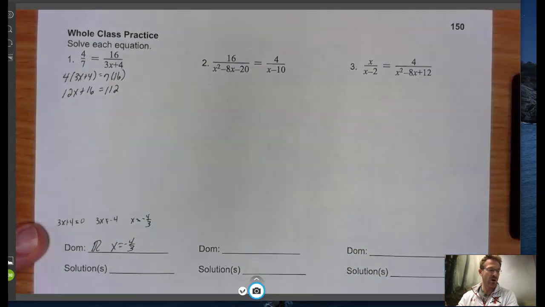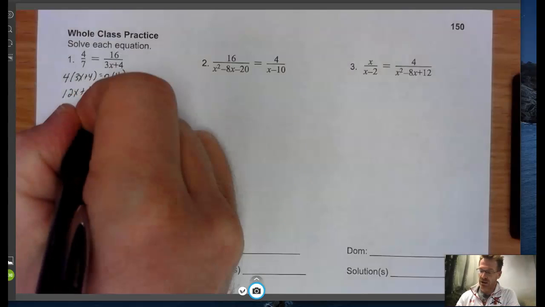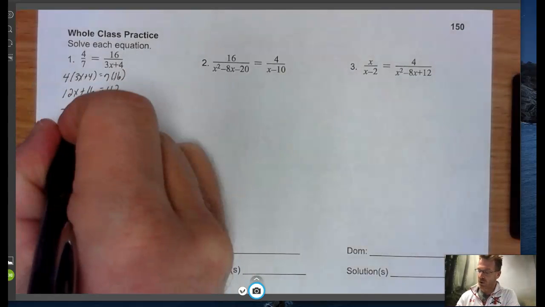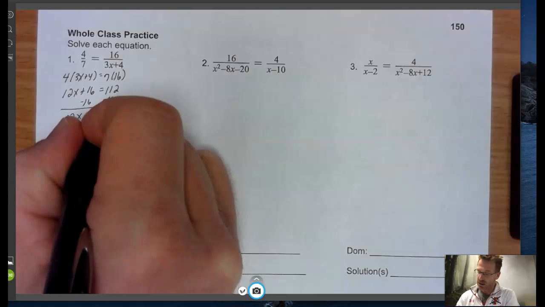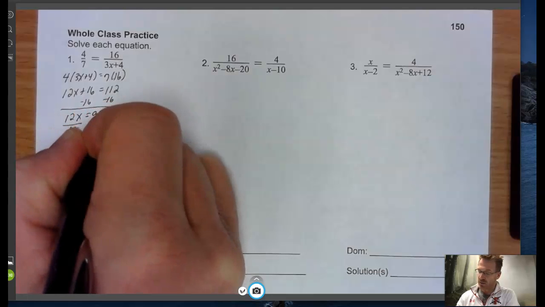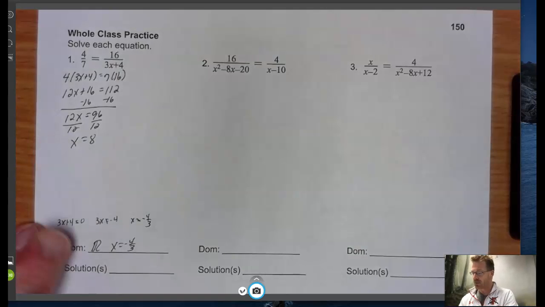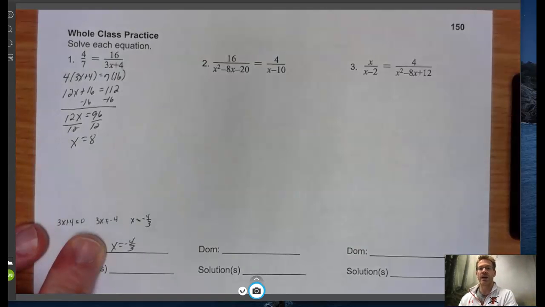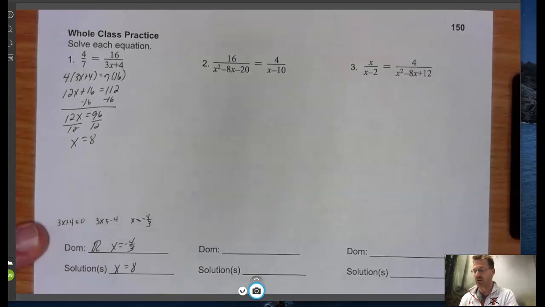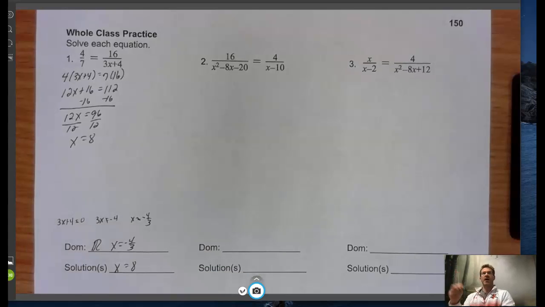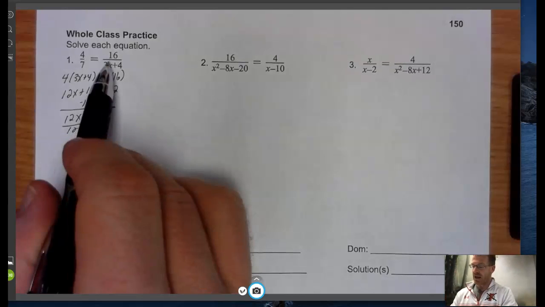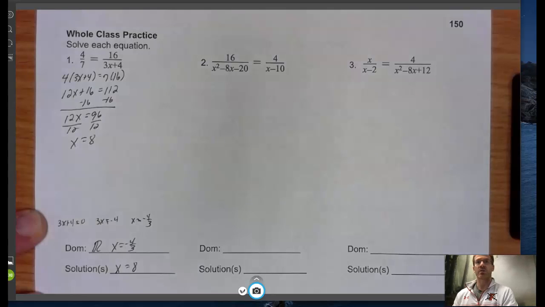And then we just get into our solving process. Subtract 16, subtract 16. So 12x equals 96. And then I can divide by 12, and I get x equals 8. So notice now I get x equals 8. That doesn't conflict with the values I had to throw out, so I'm good to go there. So my solution would just be x equals 8. Now, once again, if you want to double check, we can go back and plug 8 in here, and I can reduce that fraction, and it should give me 4/7, or the equivalent of 4/7 if you do it as a decimal.